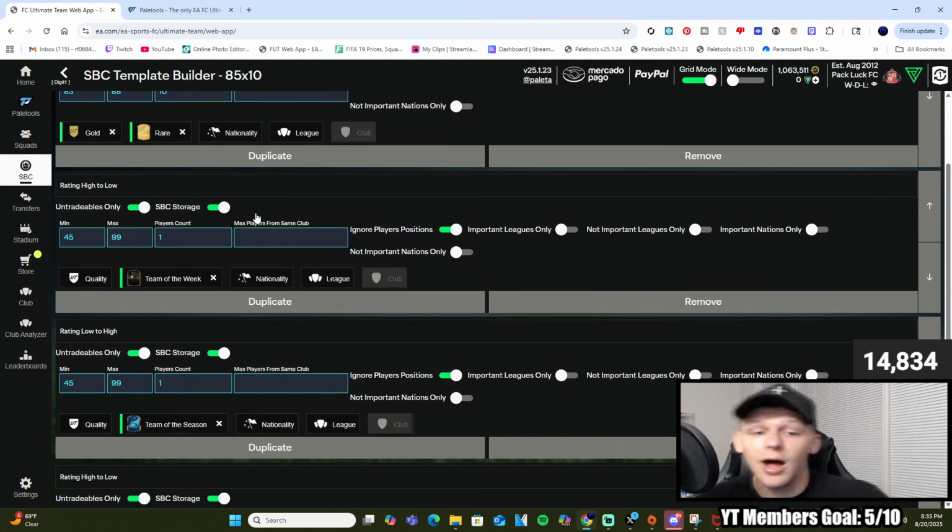But if you toggle on this SBC storage tab, what this does is it pulls from your SBC storage first. It doesn't mean it's not going to pull from your club. It just means it's going to pull from the SBC storage first. Keep that in mind, because when people make SBCs, they'll sometimes submit stuff, especially if you're catalog collecting, thinking they have that set, it's only going to pull from your storage. That is incorrect. It will pull from the dupes first, and then after that, it will pull from your club.